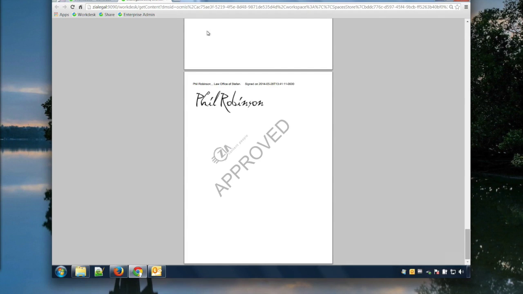And if we go to the last page of the document, we have the signature of the legal person that did the final approval. So what I just demonstrated was the end-to-end easy legal solution, a simple example that demonstrates the generation of a master agreement contract, running it through legal review, and approval, also outside review or external review. And then finally, once the final legal approval has been completed, the document is approved, it's signed, it's then stored in the Alfresco records management system, and we now have a fully executed contract managed by our Easy Legal solution.